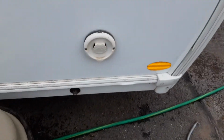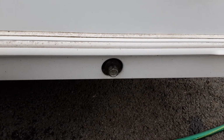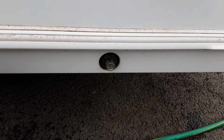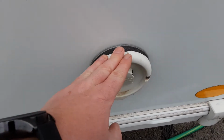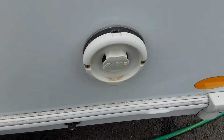On the far side of the van you've got your wind down leg. These are there for stabilising the caravan, not lifting the caravan. If you lifted the caravan with these wind down legs it could potentially damage the floor of the caravan. You then got your Alde heating flow on the side of the van. Don't need to do anything with this, you just need to make sure it's not covered at any point, so it can breathe as it needs to.